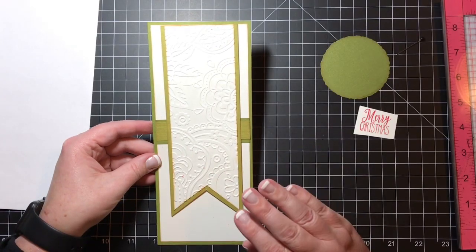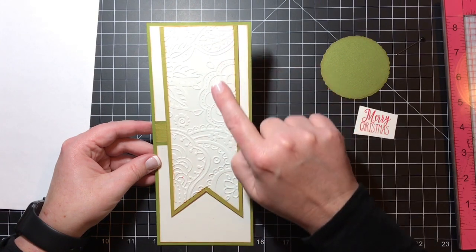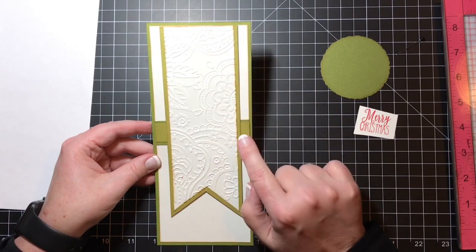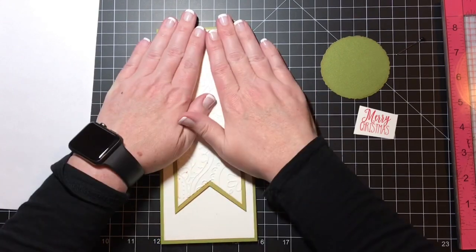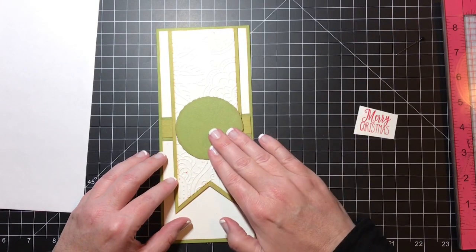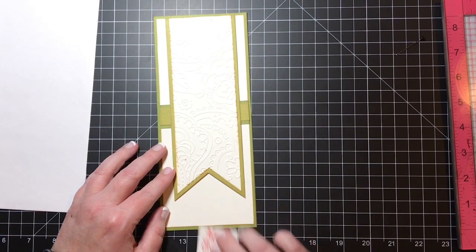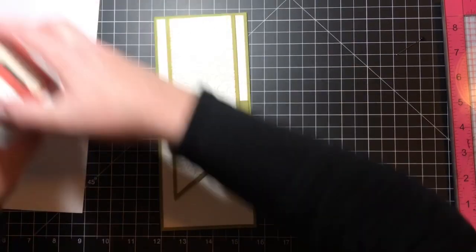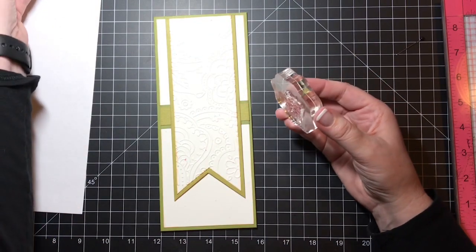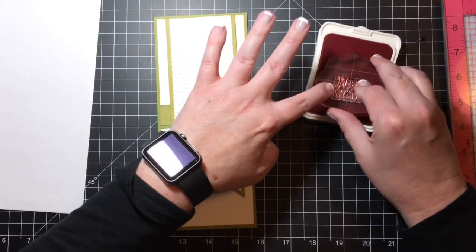Okay, now that we've got the majority of this glued into place, I did put some foam tape behind here and at the bottom to kind of level this out because I have these pieces underneath here. Then we will go ahead and finish this up. I want to put my wreath here with my layers, but I think first I'm going to go ahead and get this stamped. So I'm just taking a bright red ink I had on hand in my stash, and I'm going to stamp Merry Christmas.